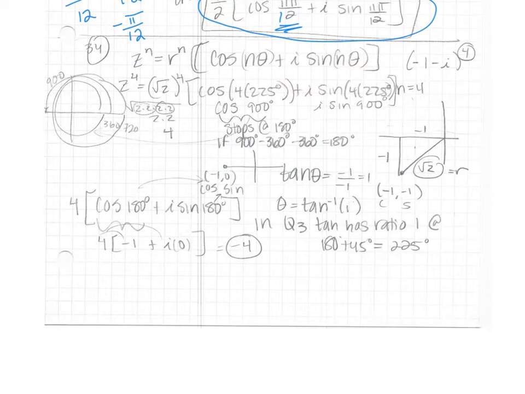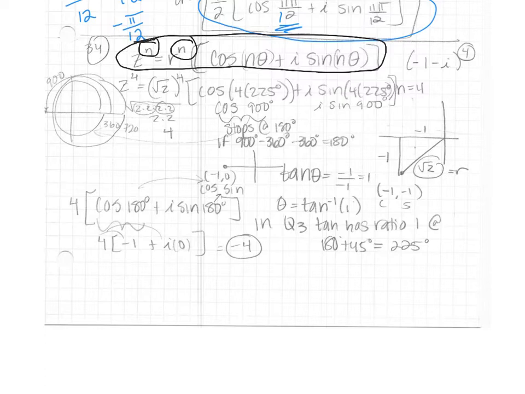Number 34, we use De Moivre's theorem. There are different options. They'll give you the same answer. I like using this one. So n is the power that you are raising a complex number to. So right here, we're raising to the 4th power, so that's why our n is 4. And then our r is the base, so the r value is square root 2. And then our n again is 4, inserted in front of theta. Our theta is 225.